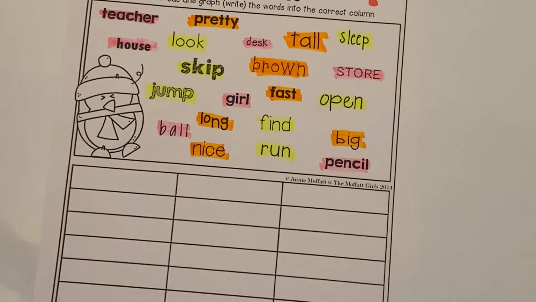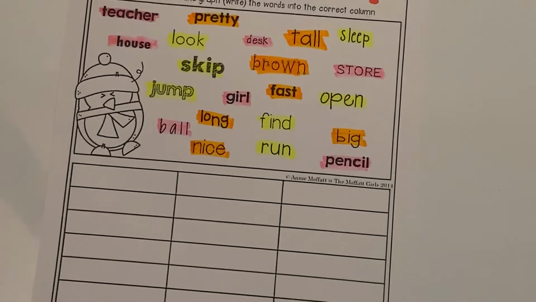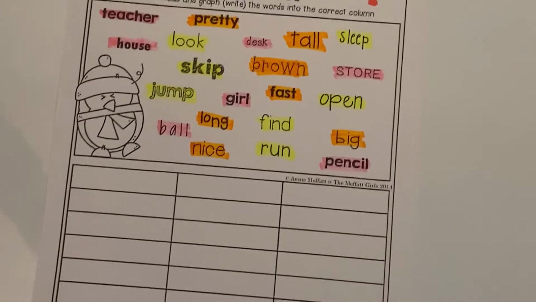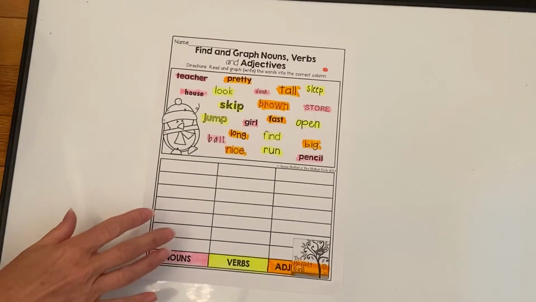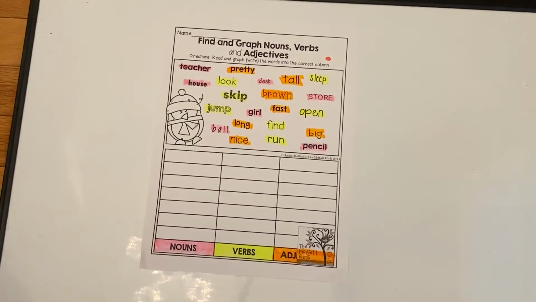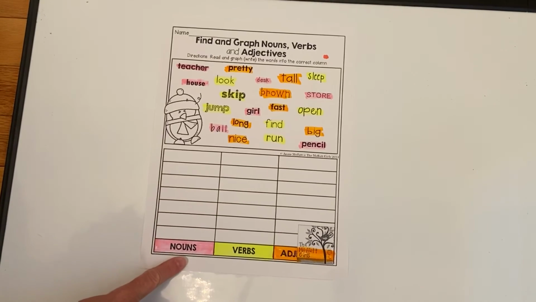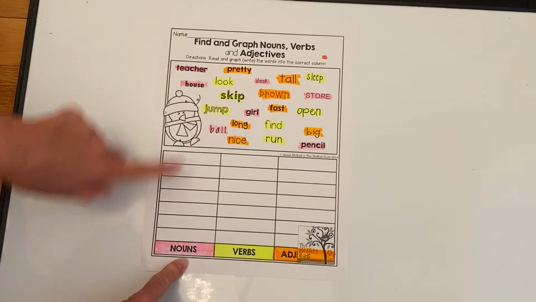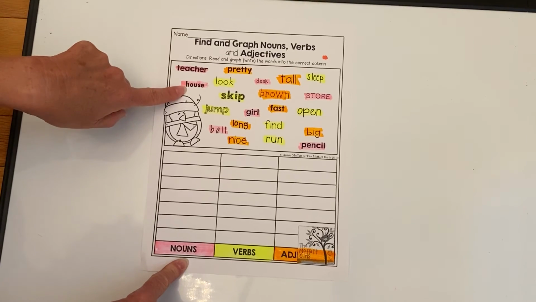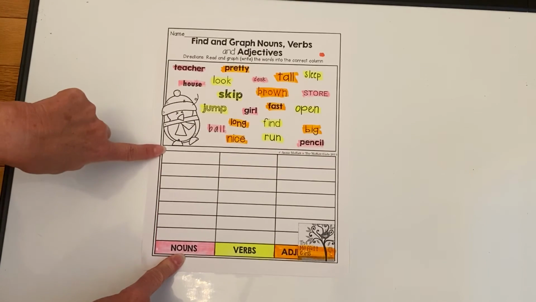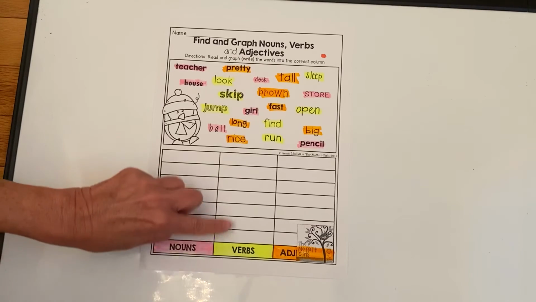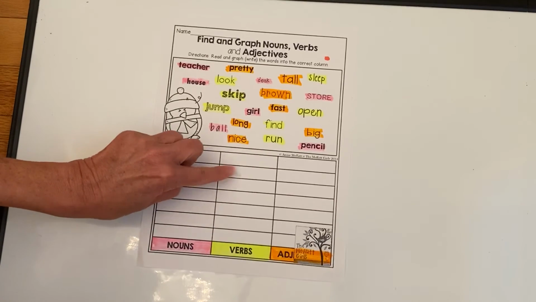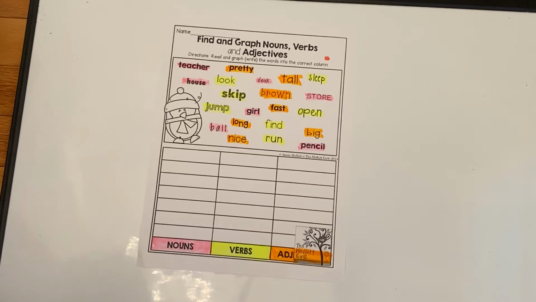All right, girls, so here's the part that you're going to finish on your own. I'm going to kind of pull this out. Well, I don't know why it's doing that. There we go. All right, so here's what you girls are going to do independently. Down here where you have highlighted the word nouns, you're actually going to write all of the words that are nouns in this graph. And then you are going to write all of your verbs in this part of your graph, and then your adjectives.